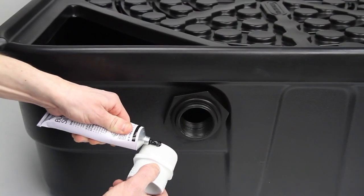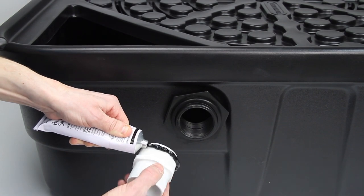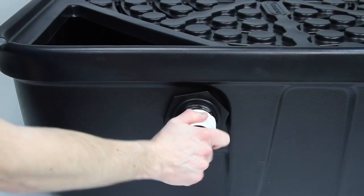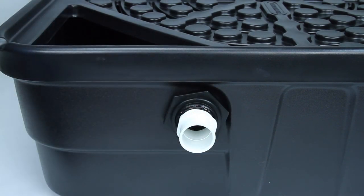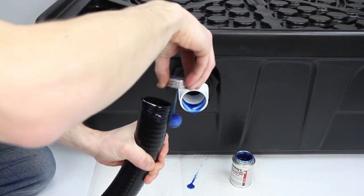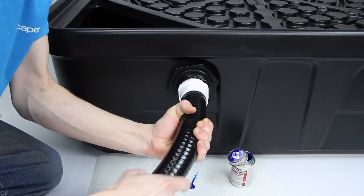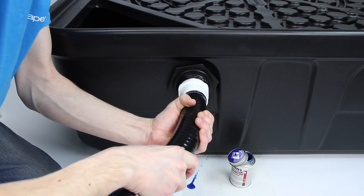Coat all PVC threaded fittings with the included black silicone sealant before installation. The sealant helps to provide a watertight seal. Then, install the threaded fitting into the outside-facing portion of the bulkhead. Next, apply PVC pipe cement to the inside of the fitting and the outside of the pipe, quickly inserting the pipe into the fitting and twisting the pipe until it bottoms out in the fitting. Firmly hold in place for approximately 30 seconds.